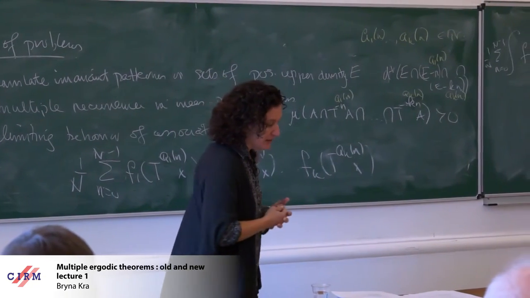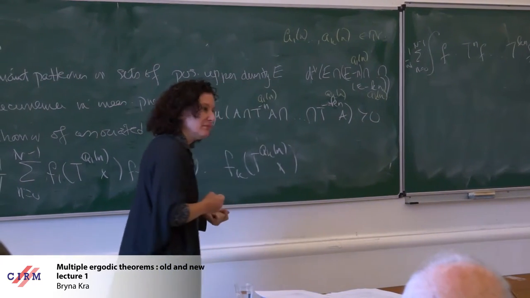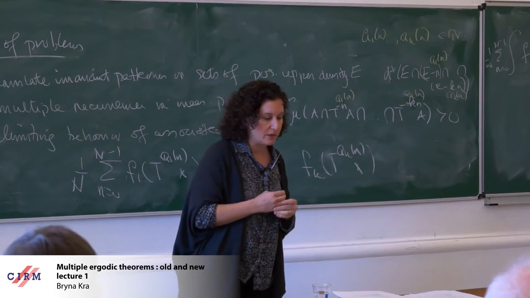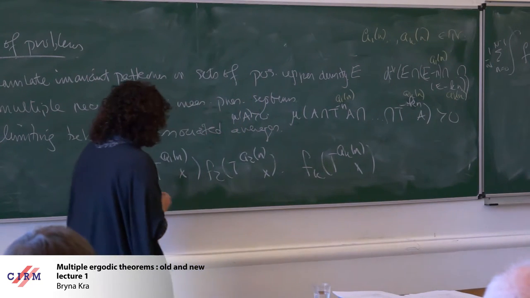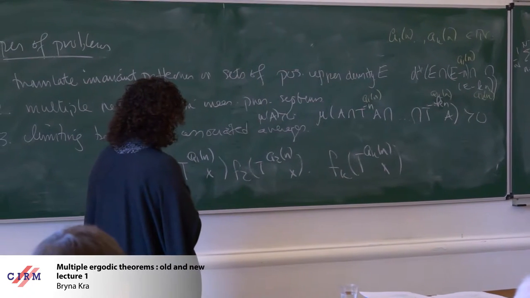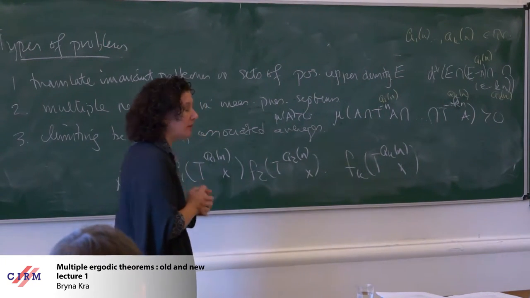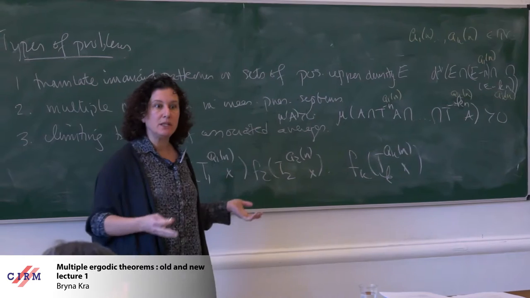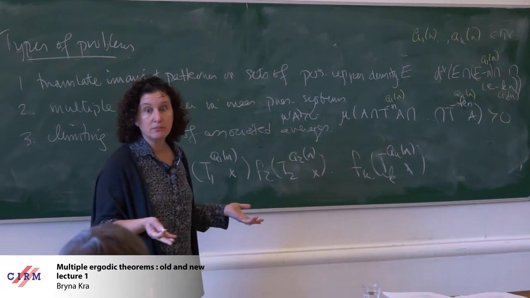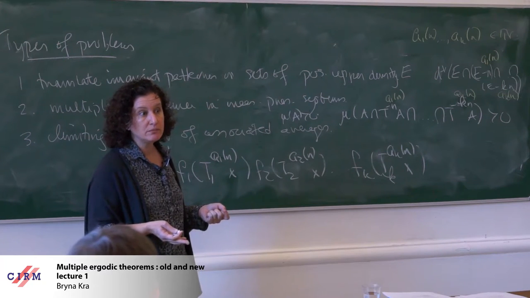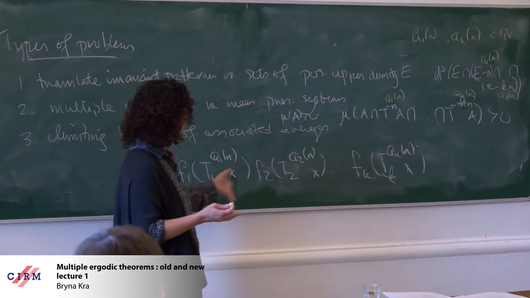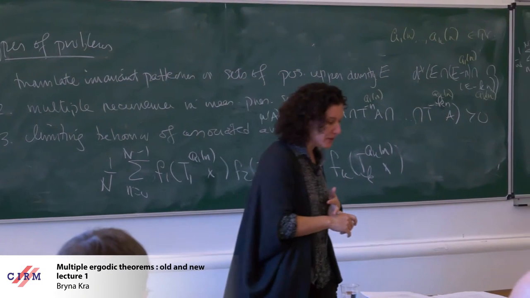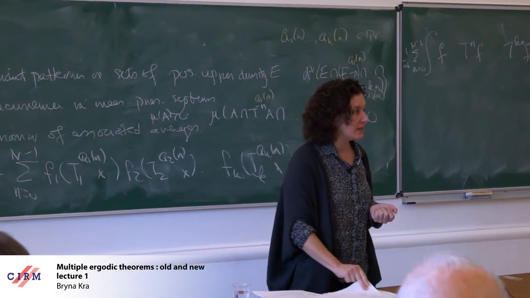There are lots of them: the squares, for example, or the primes. And those are examples that we will definitely talk about. Okay? And while I'm in this full generality, there's no reason I have to stick to a single transformation. We can look at transformations T1, T2, up to Tk. You could ask that they commute. You could ask that they generate a nilpotent group. You could ask that they be more general. You could ask for no information and ask all of the same questions. Does the limit exist? In what sense does the limit exist? Can I say something about the limit? So for every one of these things, I can ask the same questions.